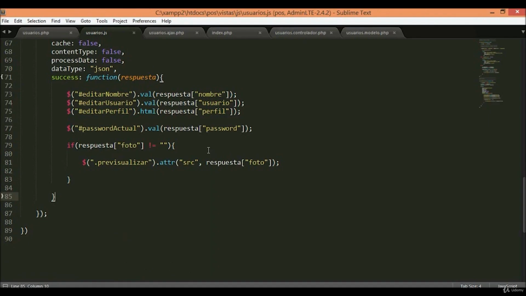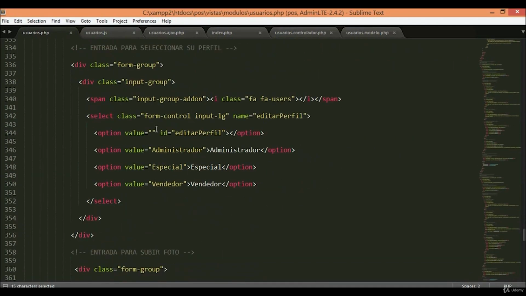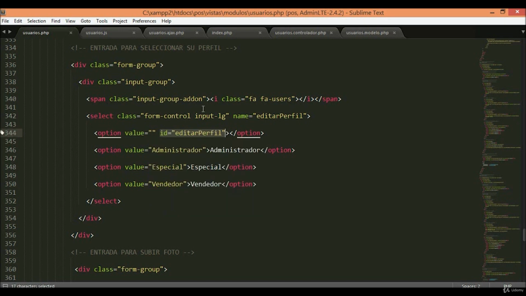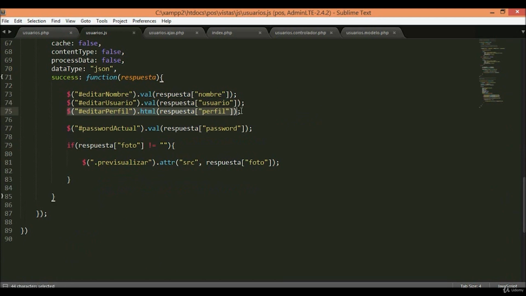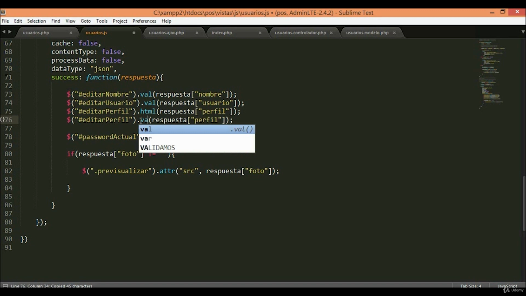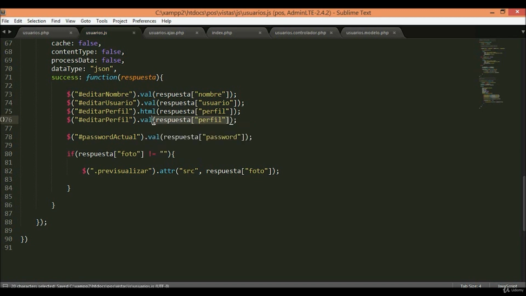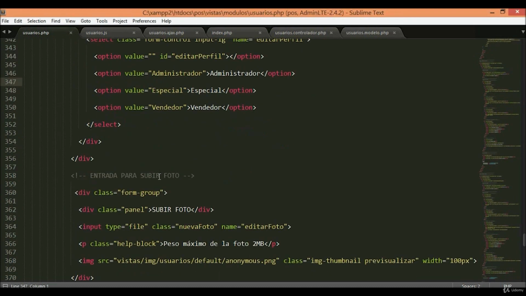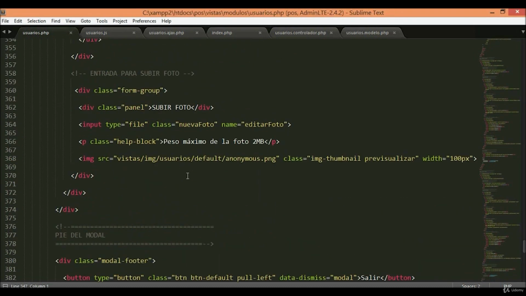And the same has to be done with the profile. So if I'm not going to change the profile, in the value of the first option, it must be the profile I'm going to leave. So I am going to take this edit profile ID, and I insert it inside the value, just in case I'm not going to modify it. Okay. And the same has to happen with the picture.